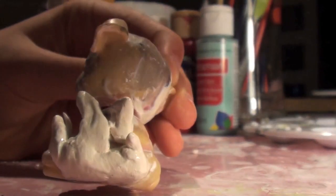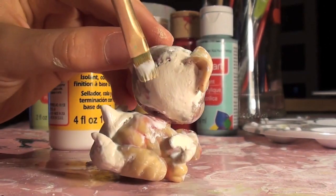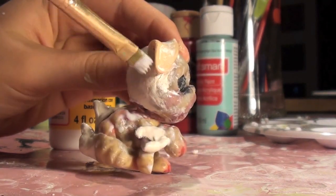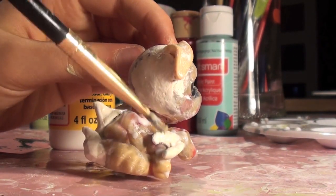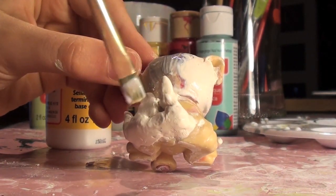I hope you enjoyed this tutorial. Sorry if this wasn't really detailed, and hopefully I'll make a painting tutorial, and maybe I could do a more in-depth version of something like this.